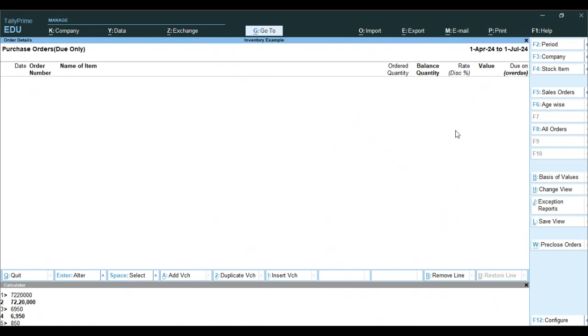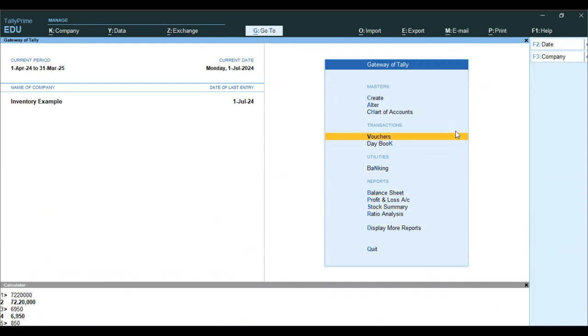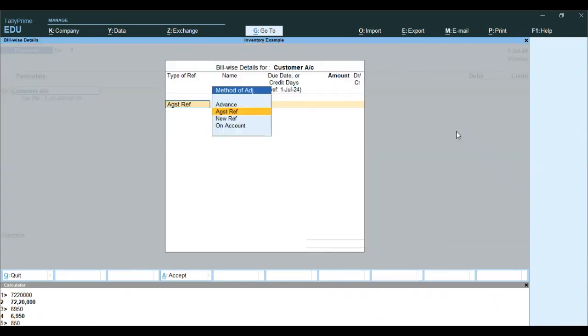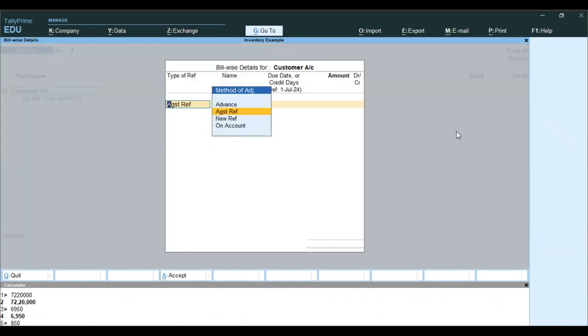We placed the purchase order on 1st July and we take the order's due days as 15 days. So after 15th July, it will show me the purchase order is pending. See, suppose I'm passing entry vouchers, F5 for payment entry, I should make the receipt account, receipt, customer account, against reference.